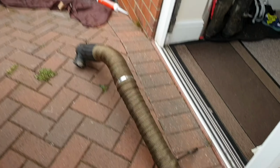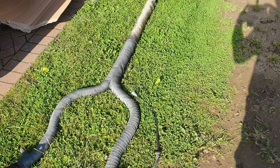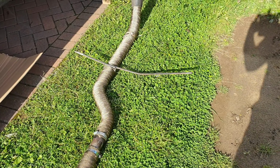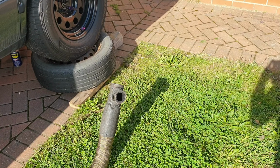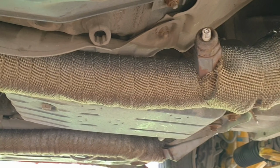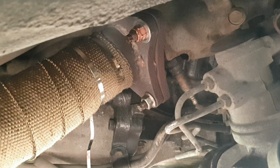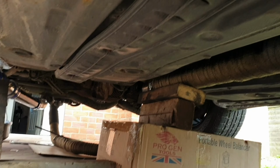So I've also redone that bit, because when the car's a bit lower, we were scuffing through this section here. So this is the entirety of the exhaust from the manifolds right up to the turbo. So as you can see, it's not that long a section of exhaust. We're back on. See, there's my broken O2 sensor. But we're all back together up there. New nuts, studs, bolts, washers, all the rest of it.